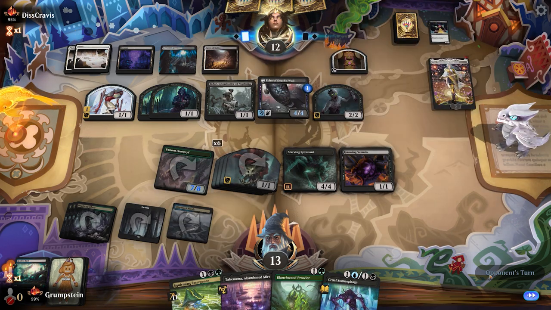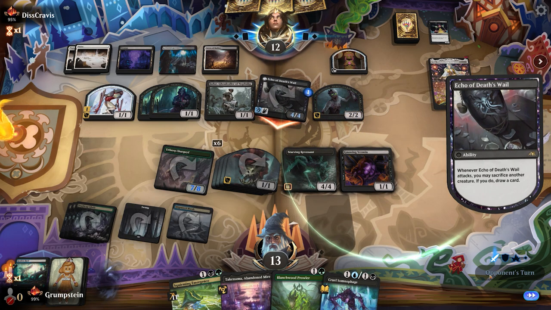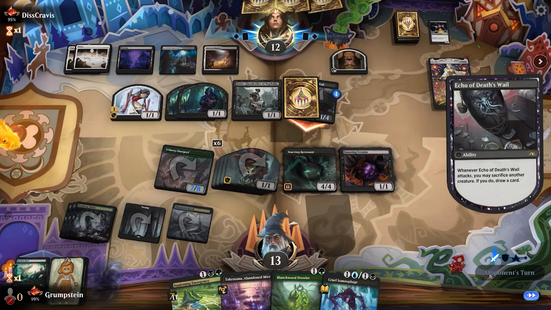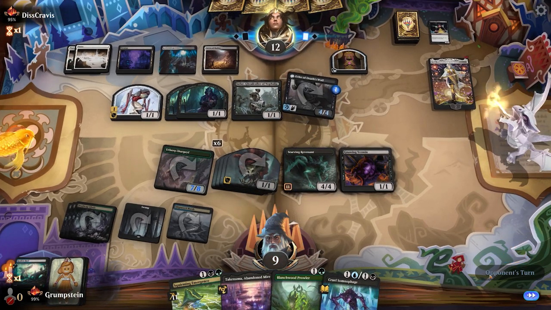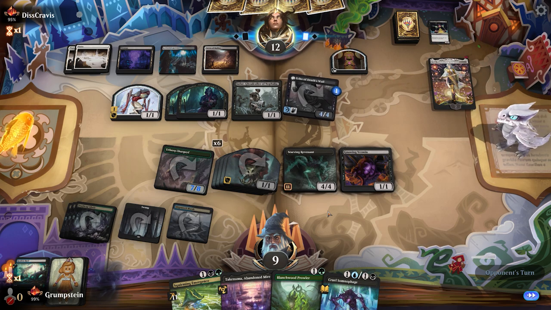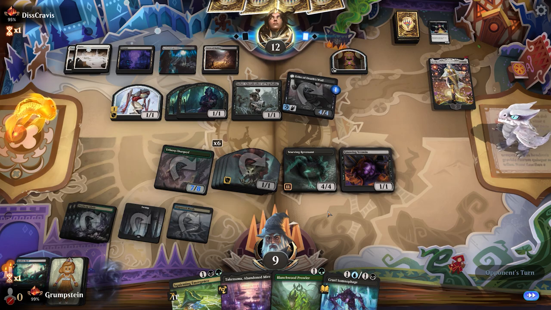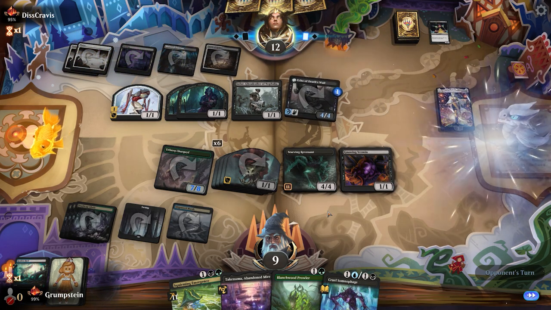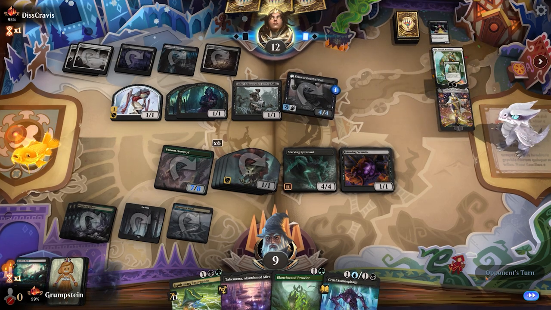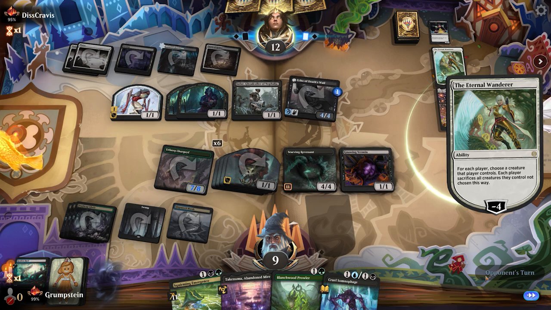They're going to try and kill us with the Echo of Death's Wail. Fine with me. Synergies. Starving Revenant, though, a little bit of drain and gain here, which is nice. Ooh. Try to bless me. That seems good. I'll finish this here and now.